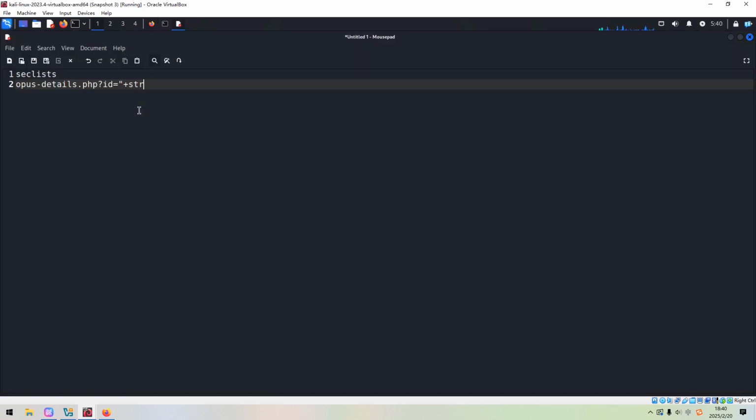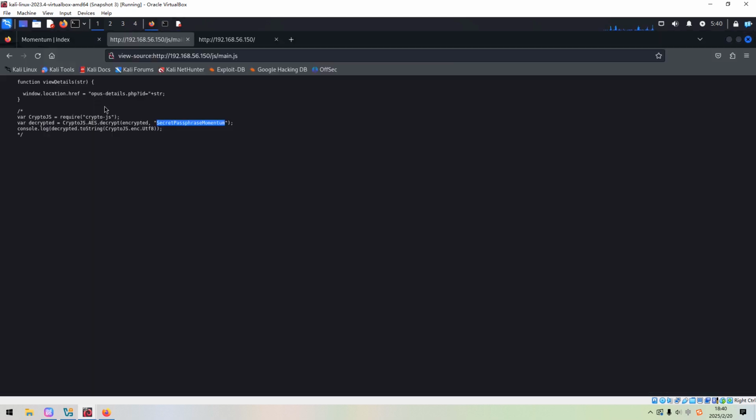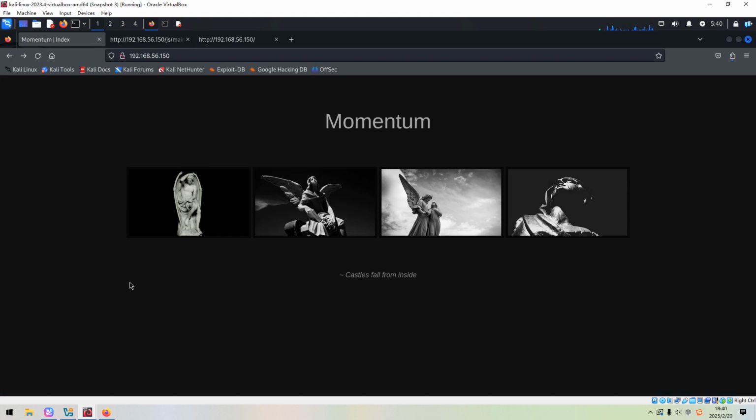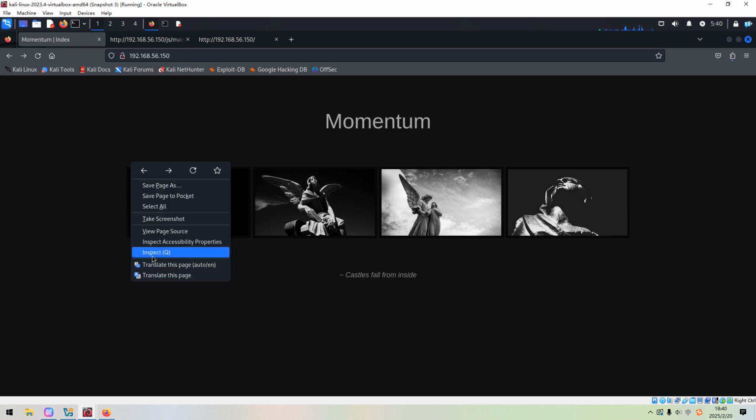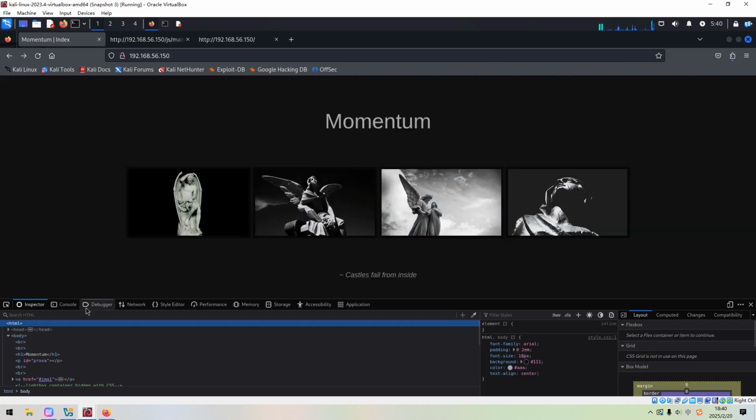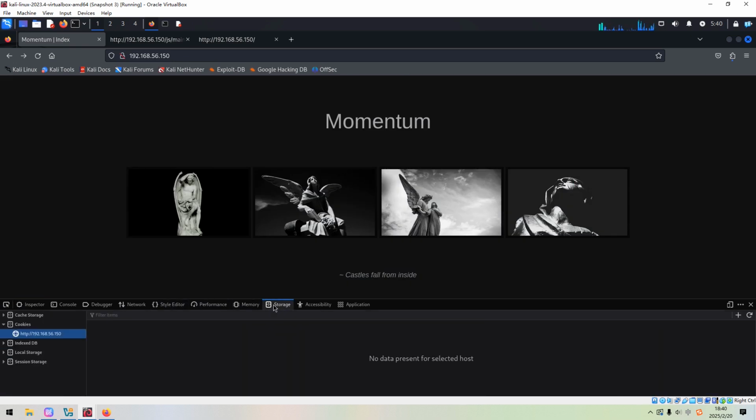Let me paste it in here. We didn't check the cookie, or we didn't open the developer tools of the browser. Let me do that now. Right-click the mouse and go to inspect. Sometimes we can get some cookie data from the developer tools, and you can navigate to the storage tab.